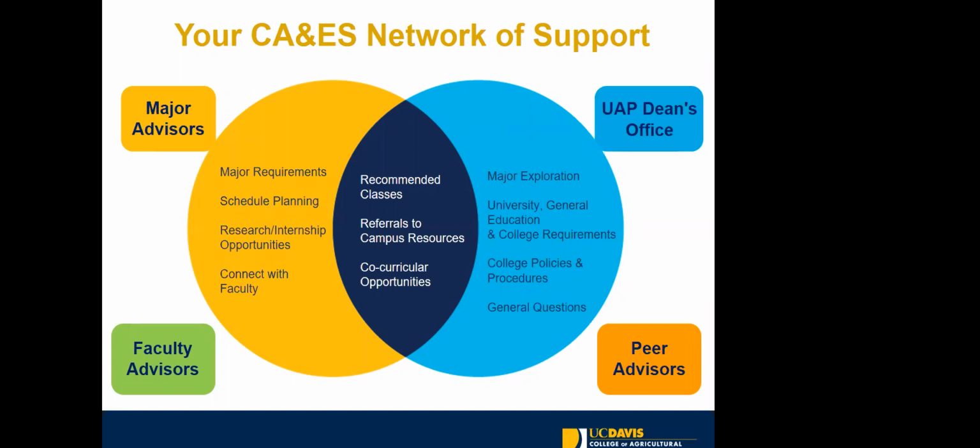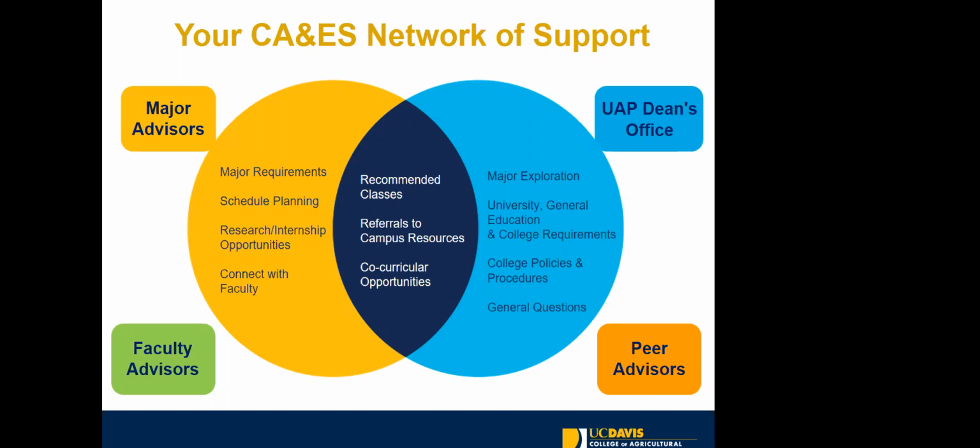You have college requirements that are different across all of the colleges at UC Davis. And then you have general education requirements. So the Dean's office is a really good place to go for clarification on all the different requirements you have to fulfill during your 4 or 5 years at the university. Also, college policies and procedures can be a little bit confusing coming in as a first-year student. It's totally normal to have questions and not really be sure of certain rules that are different from whether it be high school or a community college or a previous institution you were at.